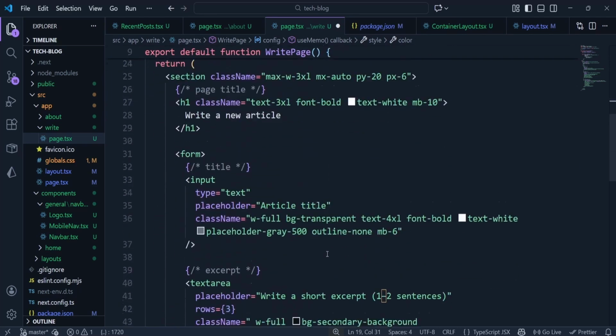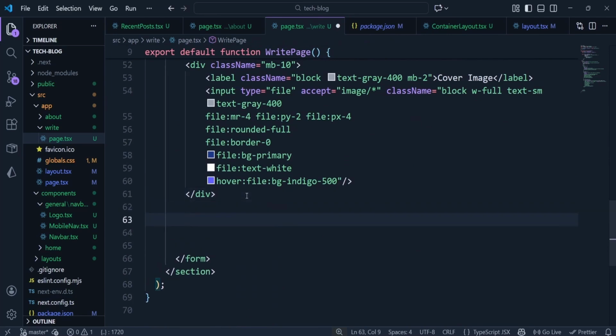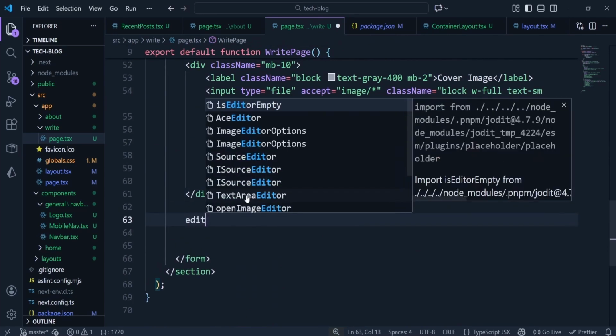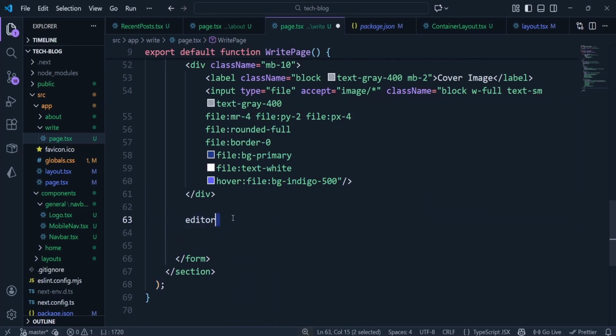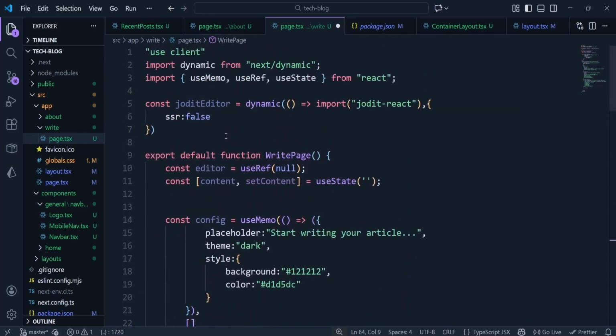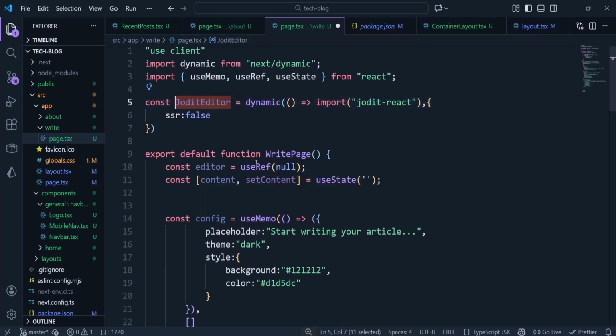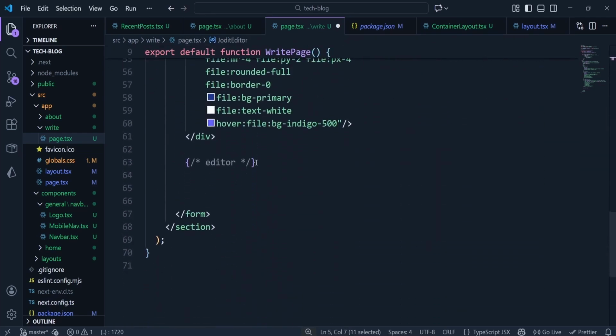And then I'm going to scroll down, actually output that Jodit editor to the UI. So right here, I'm going to say it's going to be the editor as a text editor, whatever you want to call it. And then we can output the editor to the UI. So I'll just copy this instance we created. I'll just make this a capital case because we're going to make use of this as a component. So use capital case in uppercase. Then I'll just paste that instance right here.